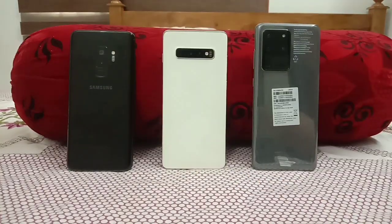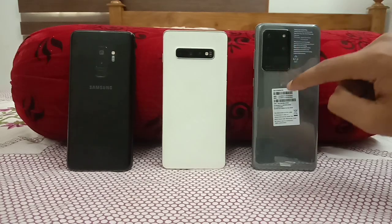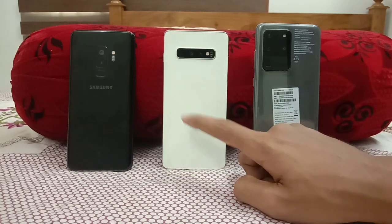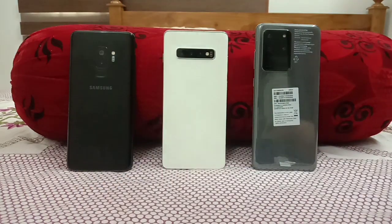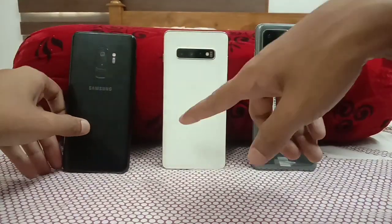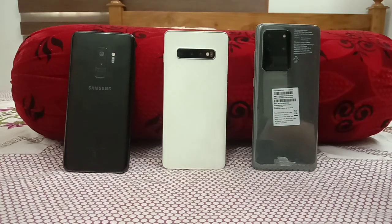So guys, now it's time to move to the features. The Galaxy S20 Ultra supports a 5000 mAh battery and 45 watts charging, while the Galaxy S10 Plus supports just 15 watts and a 4100 mAh battery, and the Galaxy S9 Plus has 3500 mAh and supports 15 watts of charging. The interesting thing in the Galaxy S10 Plus and the Galaxy S20 Ultra is that they support reverse wireless charging, so you can charge wireless devices like the Galaxy Watch on the back of the phone with 9 watts charging capability. That's absolutely nice.